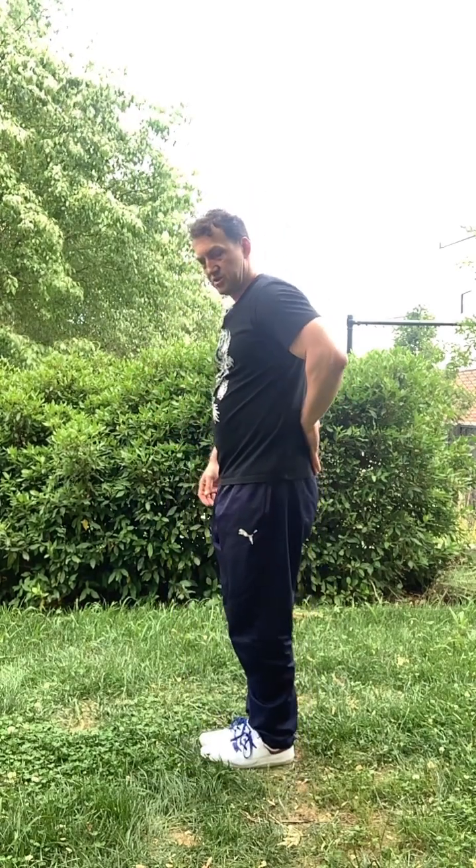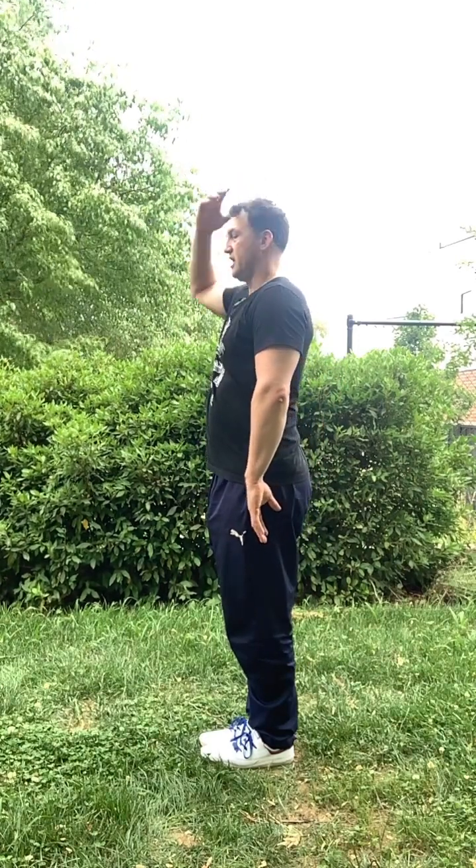If you get a child to stand here, they feel fine because they haven't got all the residual tension, built-up tensionings, and imbalances in the body's muscular system. So the first part is: can you let the pelvis go? Can the pelvis tuck under a little bit so the tailbone points to the ground? Gentle elongation through the neck and the head — just that. When there's a Qigong level, you already start to feel a separation of energy, things want to rebalance. That's just the first layer, the first move in the fundamentals form.